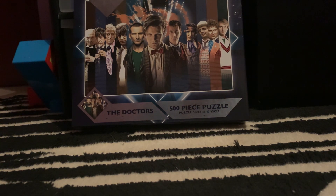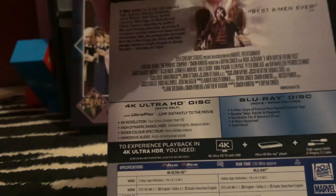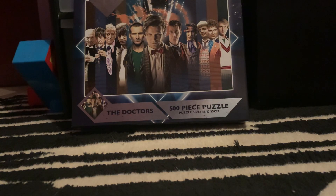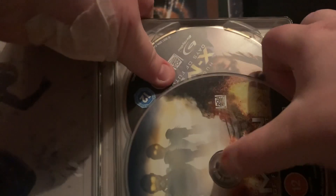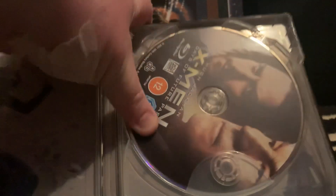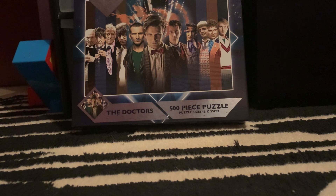Now I've got five 4K steelbooks. First up, I've got another title for my X-Men collection — the Lenticular Days of Future Past. There's the back there. Let me show you the back of the steelbook. You'll see different artwork on the discs. I haven't seen that in a while, so I'm going to be checking that out soon.